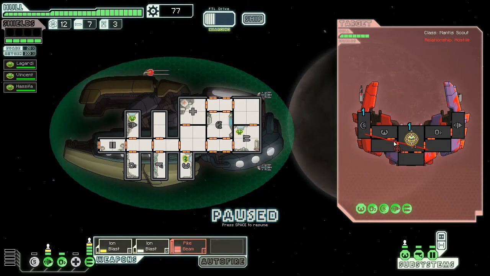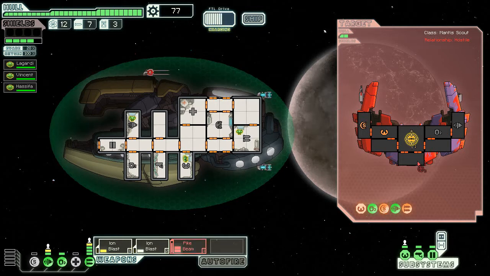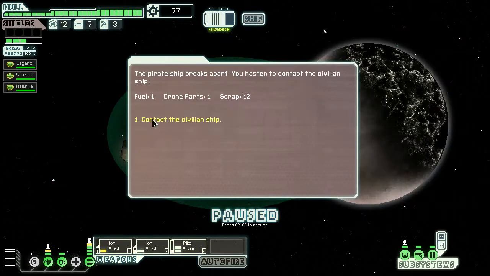Now, I love the pike beam on this ship because you can wreck so many rooms at once. See, you almost took out the ship right there. If it was a halberd beam, you can't actually one-shot this ship with a halberd beam this early in the game, but that is the Zoltan A, not the Zoltan B. So we'll just get this in line, and there we go. Please be a good amount of scrap. Love to get some scrap.